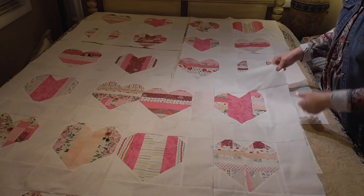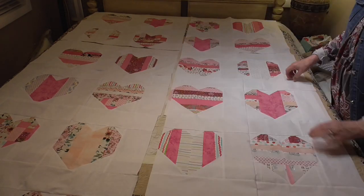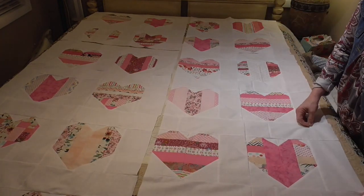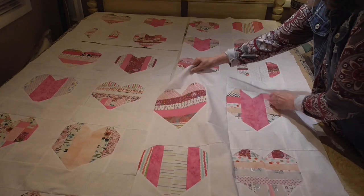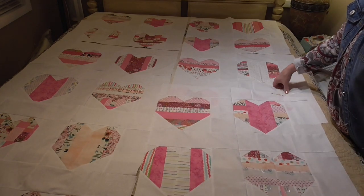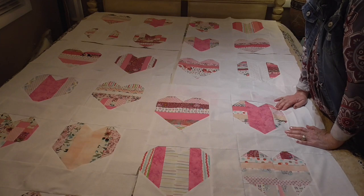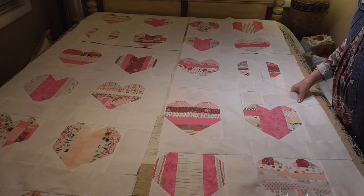And I think it's going to be this row right here, the next to the last row. I'll leave the last row since it has that sashing on it. I'm going to take out this row, which is over there, it's that one. And all it will be is just ripping off this sashing piece right here. Oh, you can't see it. This sashing piece right here. I'll just have to rip that off. And then I will save the part that I took out, and I will make pillow covers or a table runner or something like that to match the quilt. So I'm going to do that, and then that will give me, let's see.